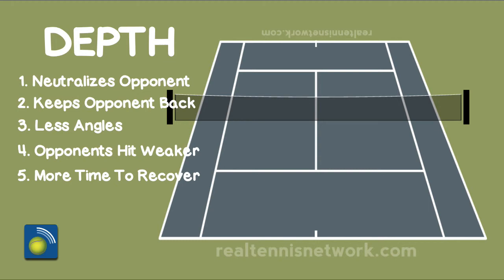And there's one simple formula that I use with a lot of my students when it comes to depth, and it's very easy. It's H equals D, and that stands for height equals depth. And the higher you hit the ball over the net, the deeper the ball tends to land. Also, when you hit the ball higher over the net, the ball tends to bounce higher. And that's going to put even another strain on your opponent when you hit them a deep, high ball.